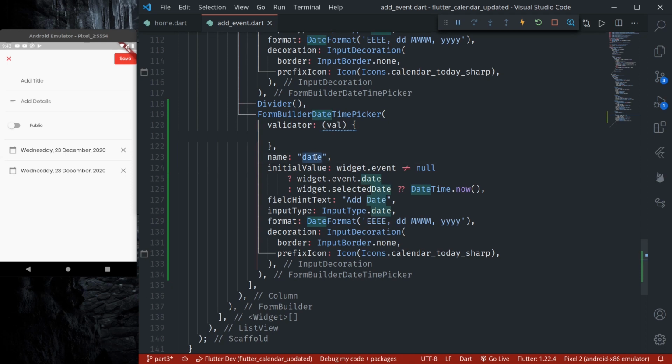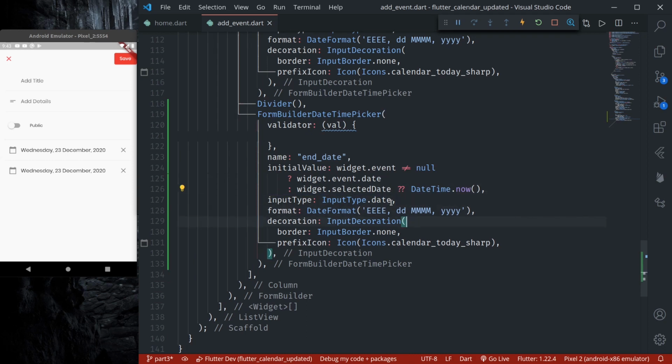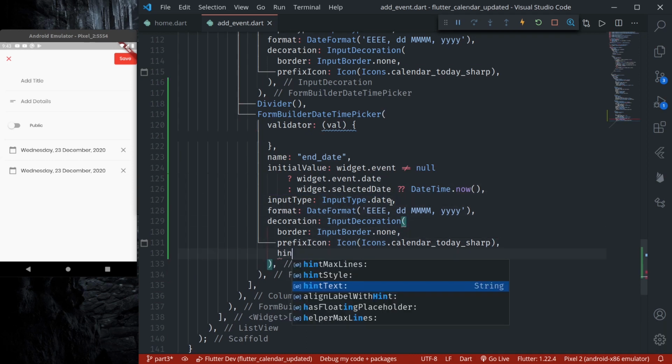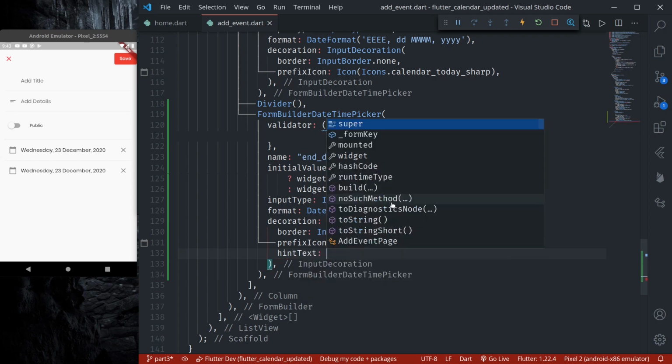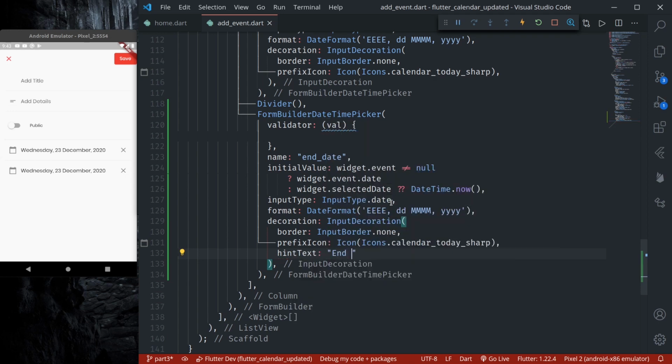Let's just set up few things. The name will be inDate, and field hint text, this is not visible. So in decoration, we are providing decoration hint text inDate. Let's make it optional. Okay, so if I clear this date, I can see inDate and it's optional.